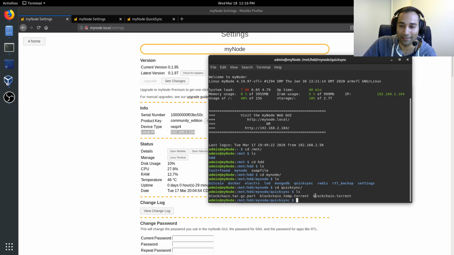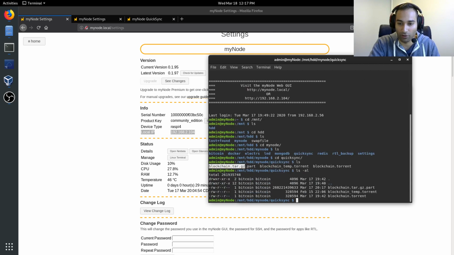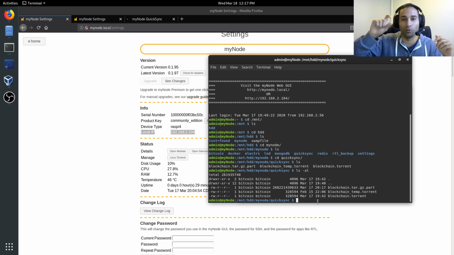We can see here that this is the torrent file that we're downloading. And this here is the blockchain, or for a better word, WinZip, that we're downloading. If you want more information on that, you can see that this is going to be a 268 gigabyte file. Right now the blockchain is roughly 300 gigabytes. So it's going to download 260 or 270 or maybe more of that, and then the rest of the 20 odd gigs will be downloaded directly off the network via Tor.